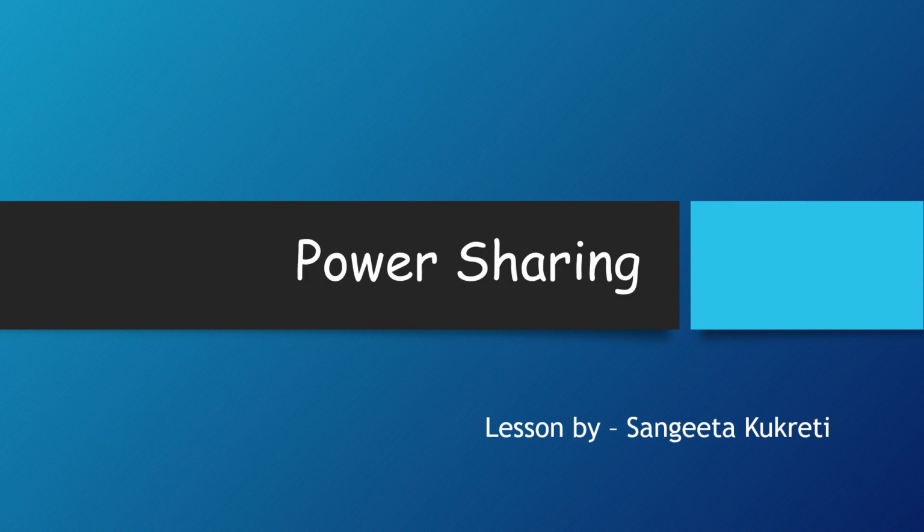In this video, I'm going to explain the power sharing arrangements in Belgium and Sri Lanka, their consequences and their comparisons. Now, power sharing is the first chapter of our political science book. Power sharing, as the title suggests, is all about sharing of power and its consequences. It can be sharing of power among different levels of the government, organs of the government, or social groups, etc. The concept of power sharing has been explained with the help of two case studies, that of Belgium and Sri Lanka.